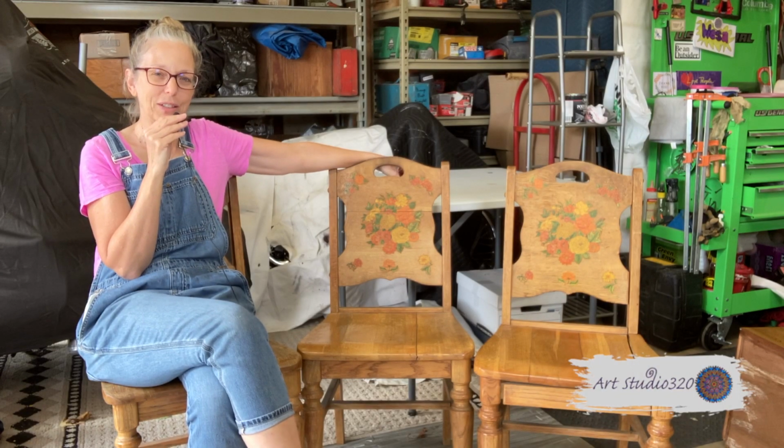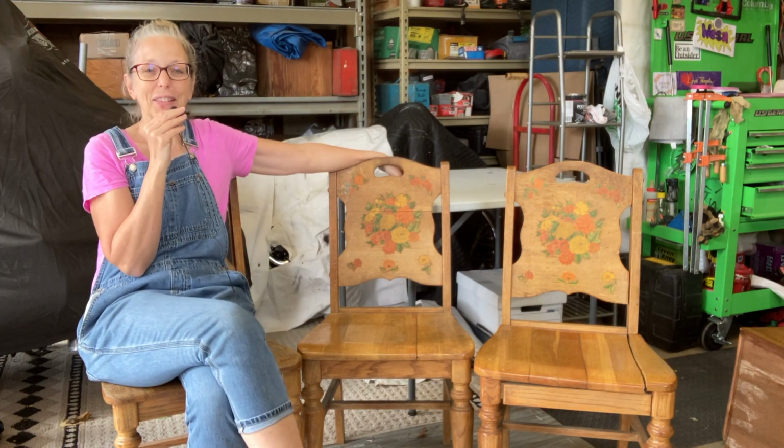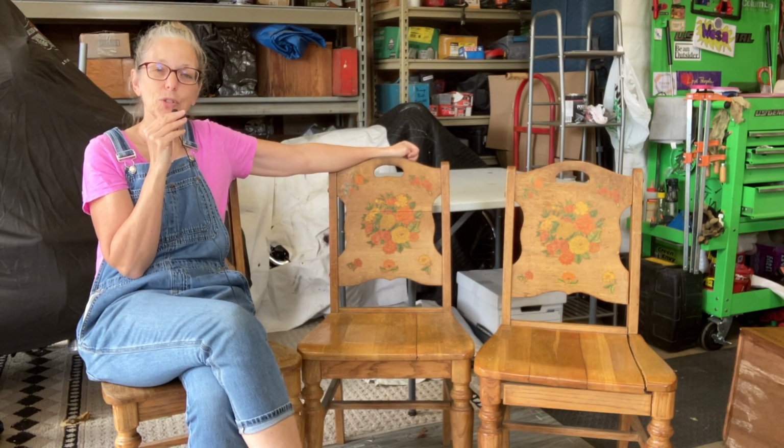In this week's project, I have 3 chairs, one I'm sitting in, and the other 2 that I have been commissioned to refinish while preserving the flowers on the back. How am I going to do that? Stick around.